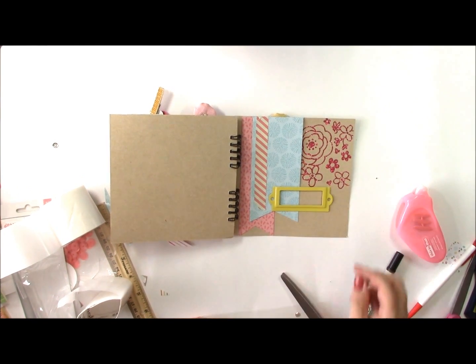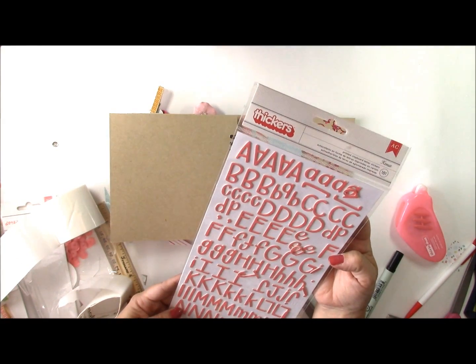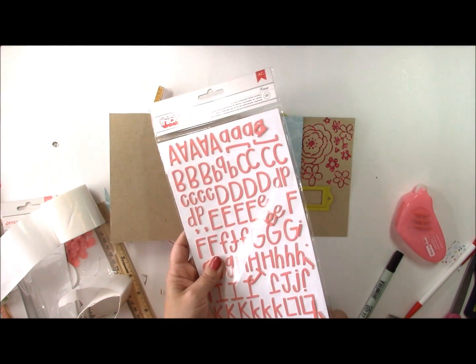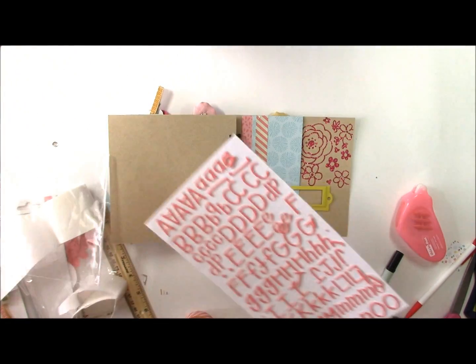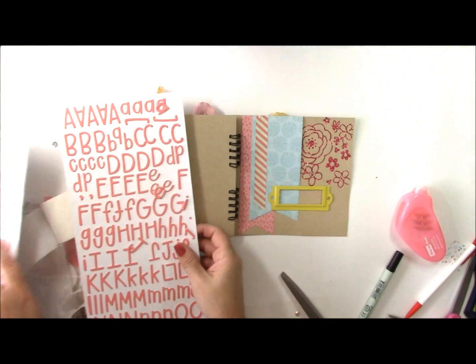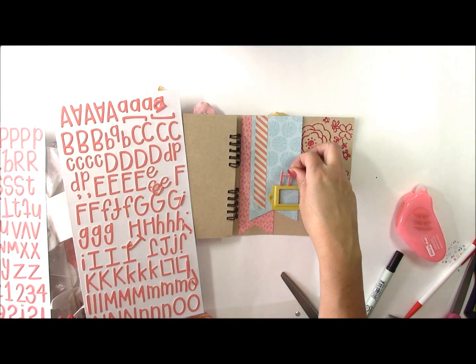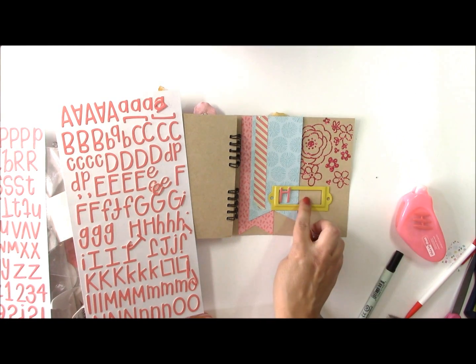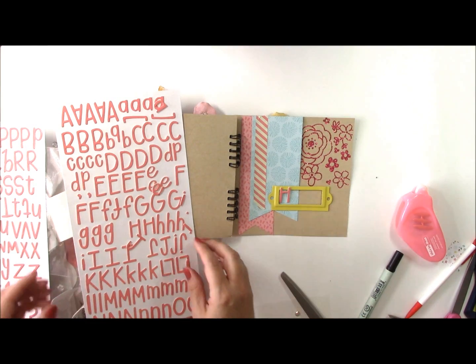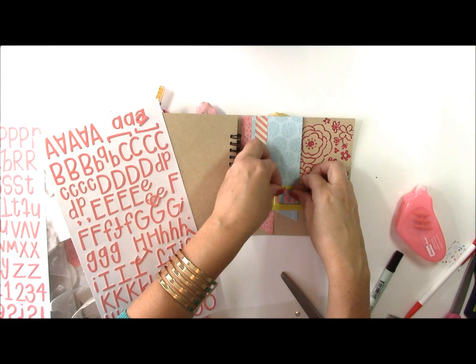And this is where I will place my title. This particular set is called Kenzie. It's from American Crafts. And it's a nice coral pink, which matches the rest of this collection beautifully. And so I will go ahead and place the title letters into the book plate. And because they're getting a little bit lost, you could do some vellum there if you prefer. You can do whatever you want.